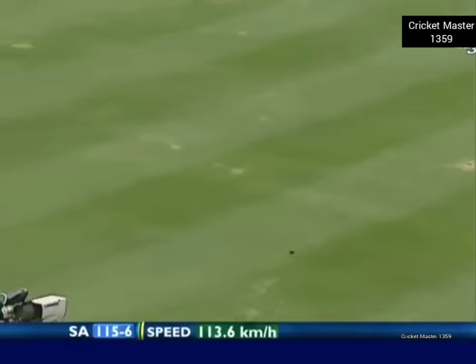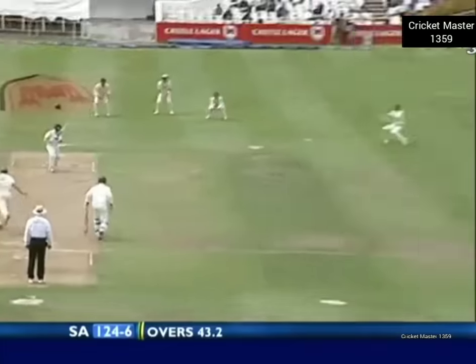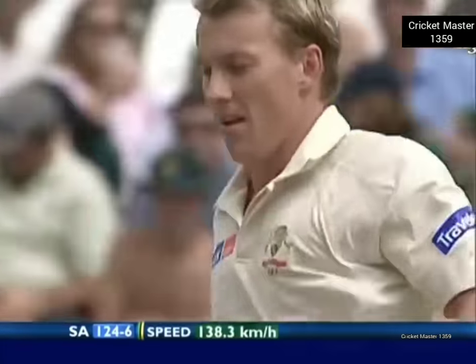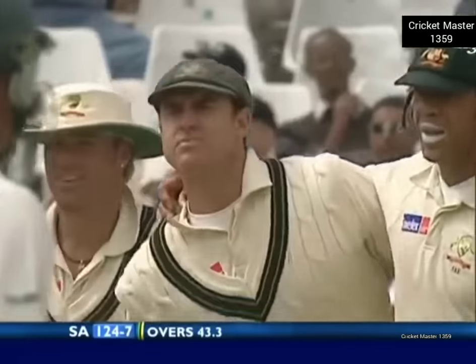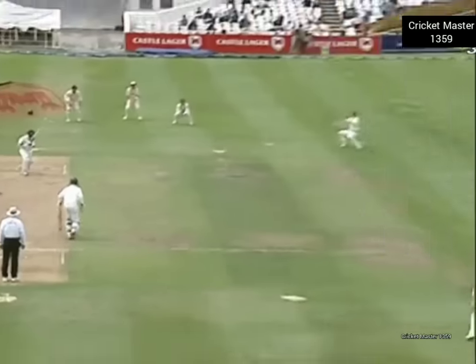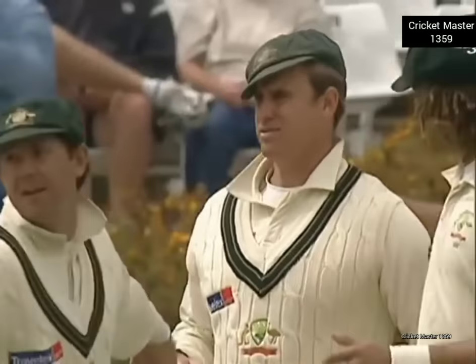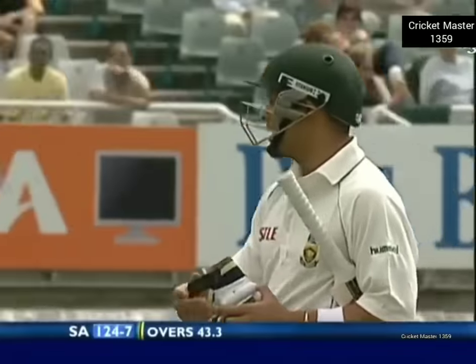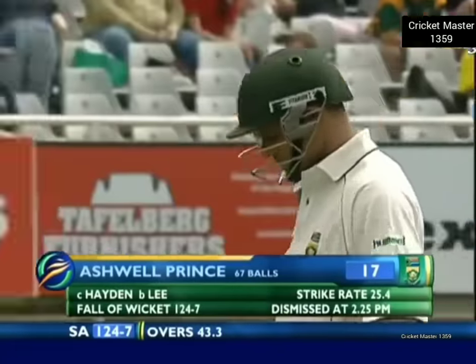In the air and put away for four. As long as they bowl the right length — that's going to be the critical thing. Good catch, sharp catch again — Matty Hayden is so good in that area. Bradley is back into the attack and he's done the business here. Another loose shot from the South African batsmen — another soft dismissal. Australia stuck to the lines and lengths, and Prince not able to push on. 124 for seven.